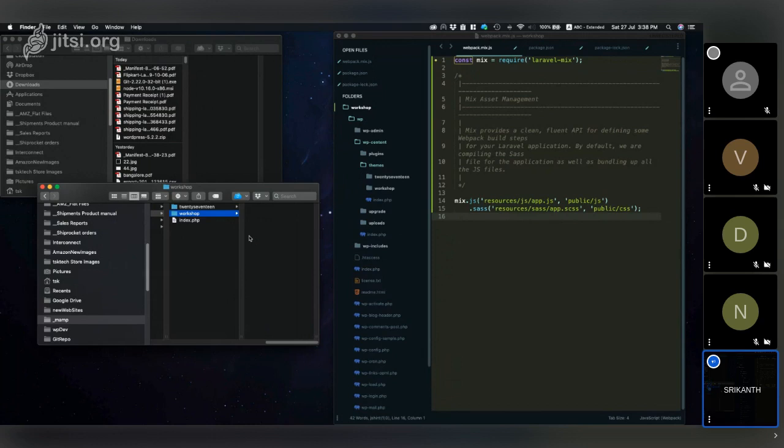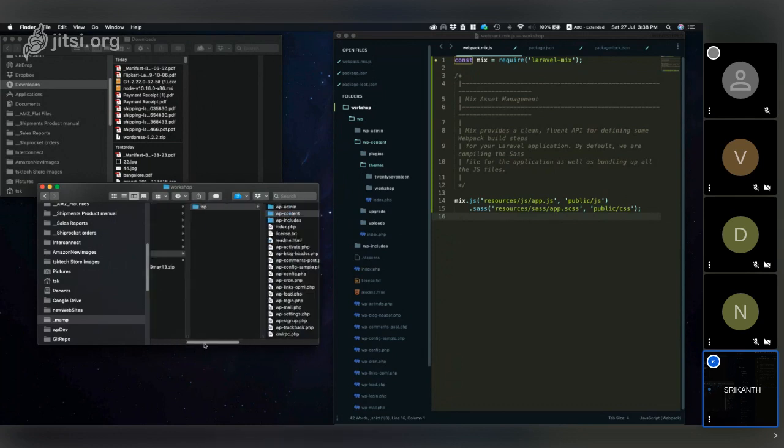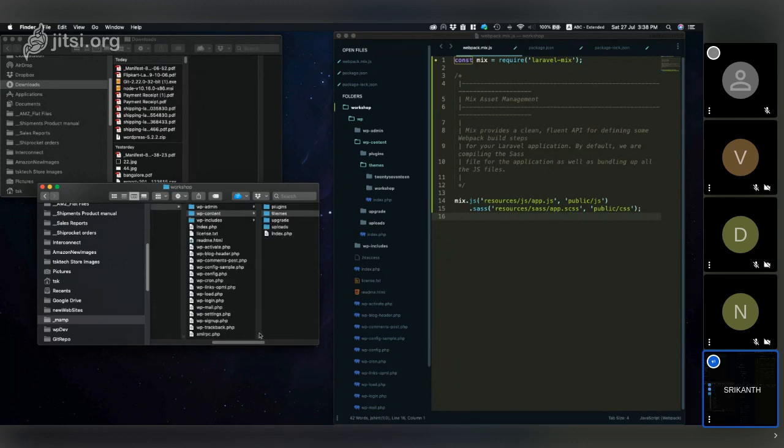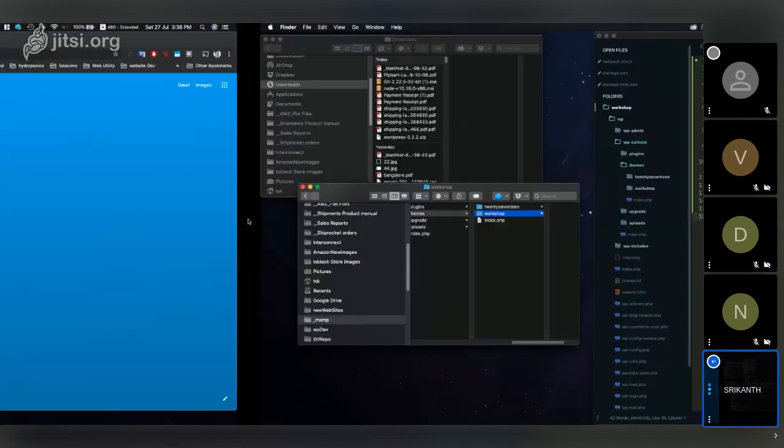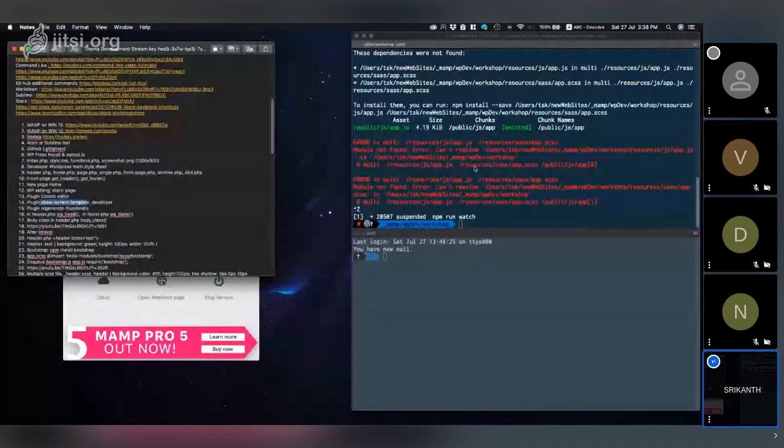Just create that. I hope it's clear now: after installing WordPress, we go to content, we go to themes, and then in themes we create a folder called workshop.